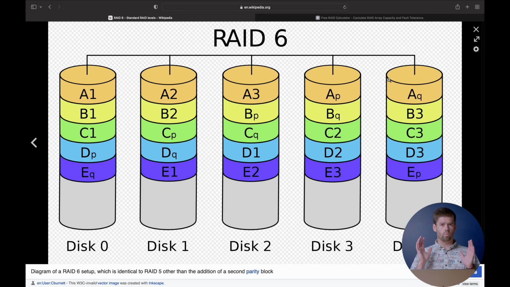So now let's talk about when you should use RAID 5 and when you should use RAID 6. And I'm also going to say, for all intents and purposes, right now, RAID 5 is SHR1 for Synology, and RAID 6 is SHR2 for Synology. And so there is a case where that's not true. So if you have an SHR1 array and you've only got 2 drives, it actually becomes a RAID 1 array. And so that's one little tidbit. But fundamentally, it's the same. SHR1 is going to be RAID 5, and SHR2 is going to be RAID 6 for any kind of disk math we want to do.